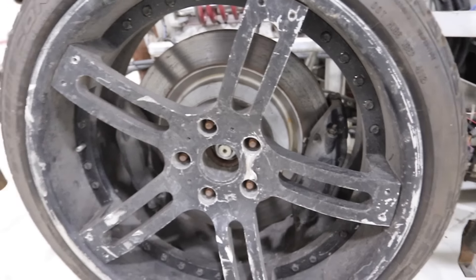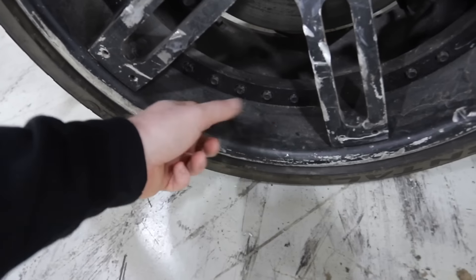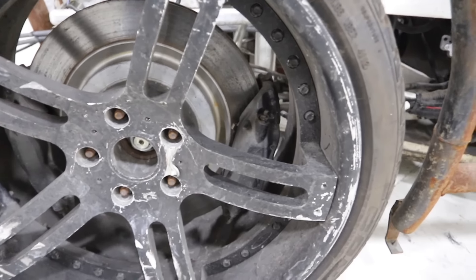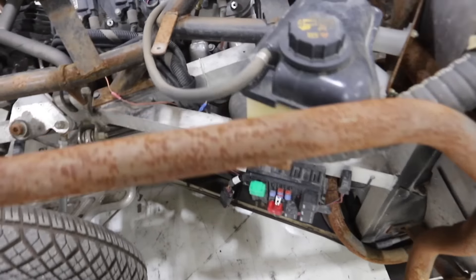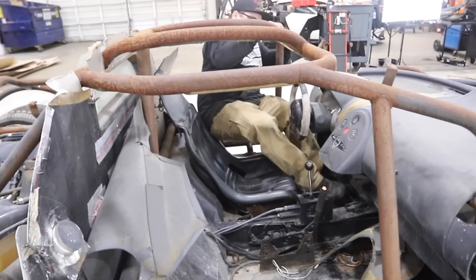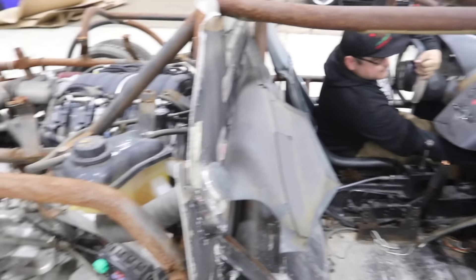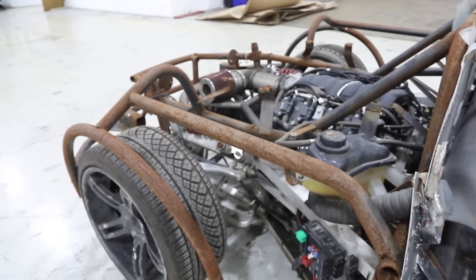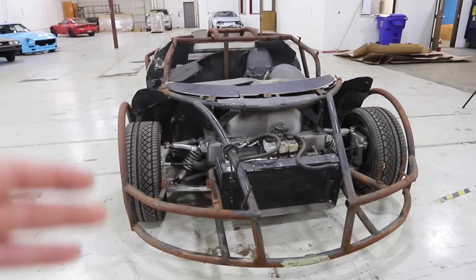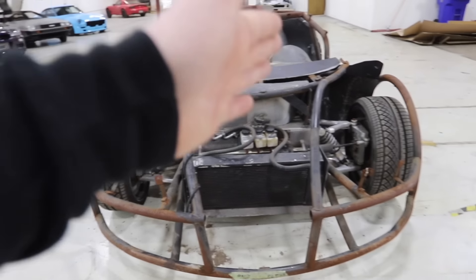These wheels are actually really cool — they're a three-piece wheel. You can see the centerpiece and then the lip and the barrel. I can change the offset of these wheels by getting new lips or barrels. There's a very cool dual caliper setup for stunting — the hydro e-brake goes to its own caliper. This thing runs on just the Chevy GM ECU, which is right down here. It's all really simply wired and actually runs quite nicely. Oscar, you want to fire it up for the people?